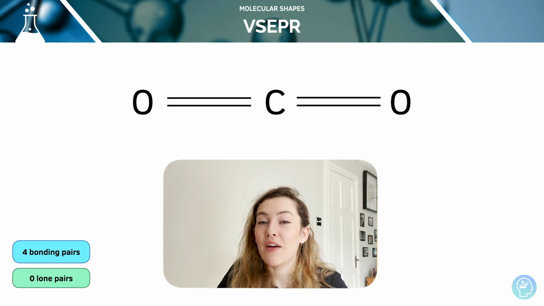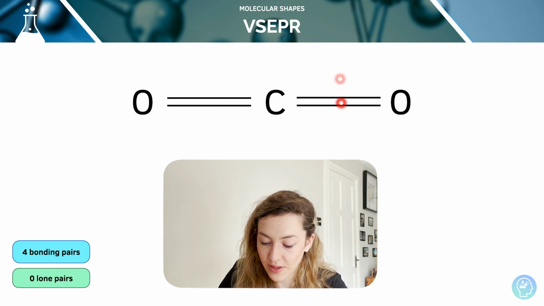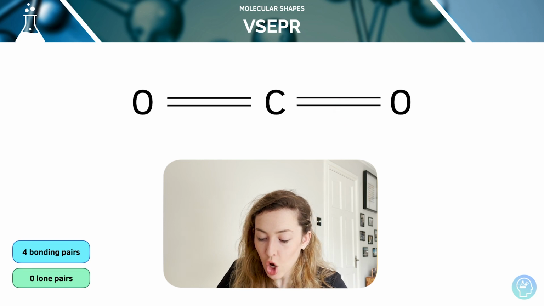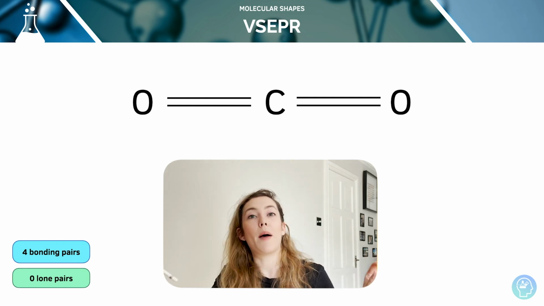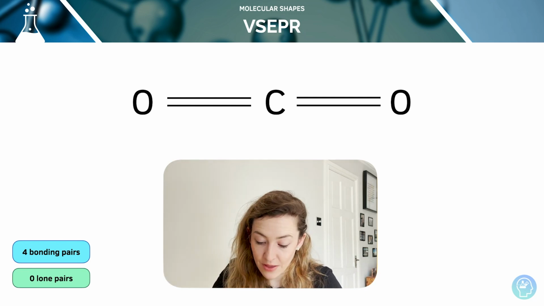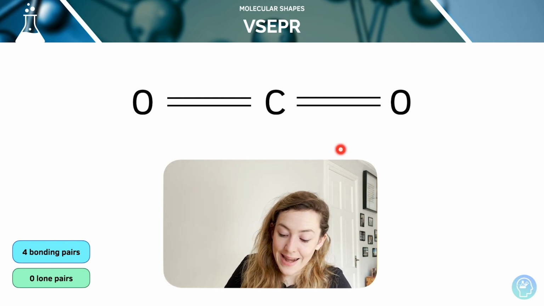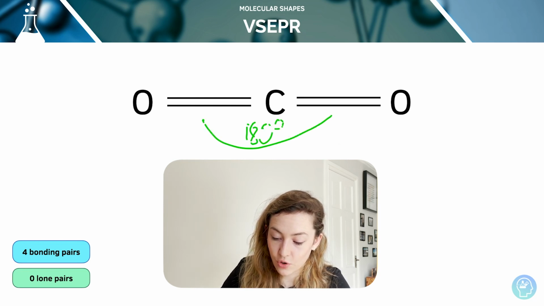Carbon dioxide, very similar. So it's got 4 outer electrons, of course, and these are involved in a double bond on this side and a double bond on this side. So 2 double bonds, no lone pairs, 4 bonding pairs. Now, when I teach this, I often tell students to consider a double bond just as a single bonding pair in terms of learning the shape structures. But either way, it's quite clear that this is a linear structure. Therefore, this is also going to be 180 degrees.